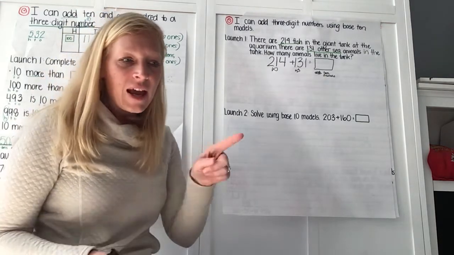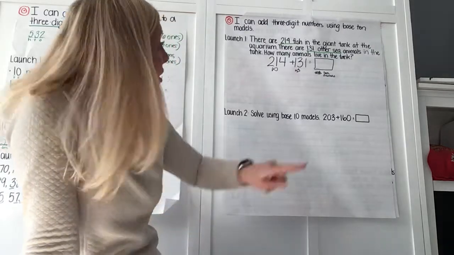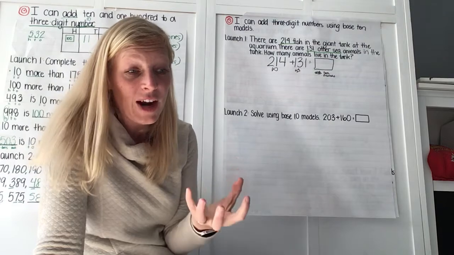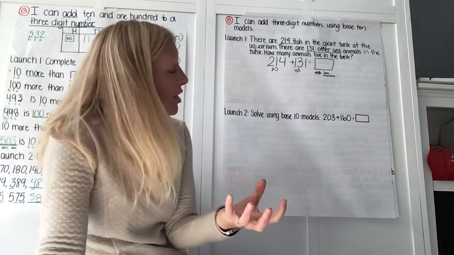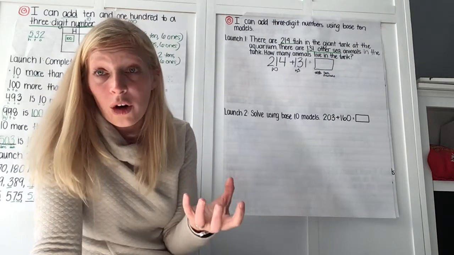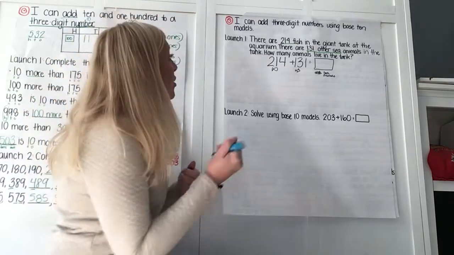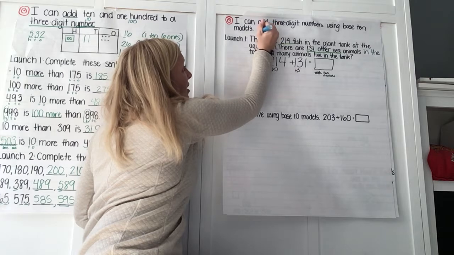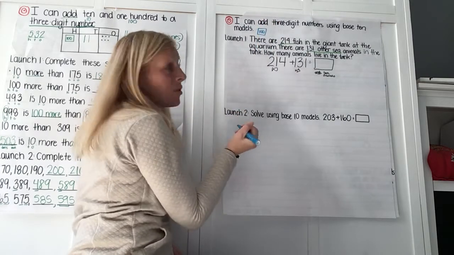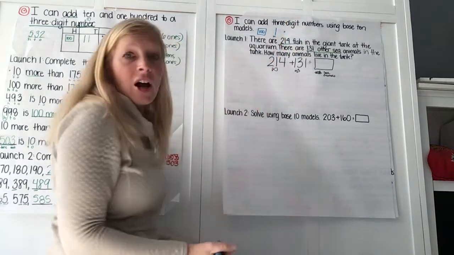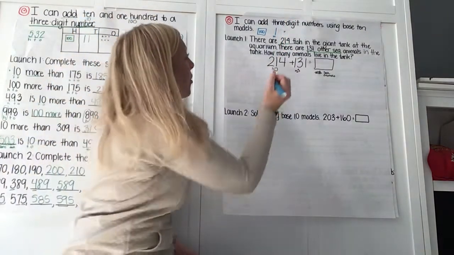Go ahead, and I want to see. Remember, I said in our target, we're using our base 10 models. So you may use your actual base 10s, and I'd love to see you trying to draw those in your journal, or you can just draw your pictures to represent. Remember that when we're representing those, we have our big boxes that represent our 100, our lines represent our 10, and our little dots or our little squares represent our 1.